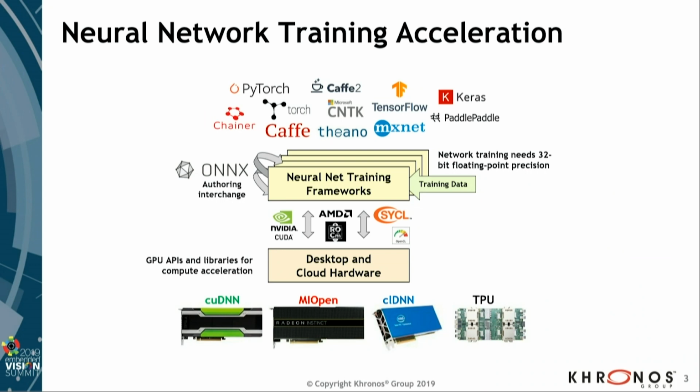Training neural networks. Training neural networks typically is much more intensive computationally than inferencing. You typically need 32-bit floating point to get good convergence on your training sets. And I'm sure everyone here knows this is a super active, interesting area. It's very easy to create a PowerPoint slide with over a dozen training frameworks. They're evolving and changing all of the time. It's super to see so much innovation and investment into how we train our networks. Because it's computationally intensive, this training typically happens on high-powered desktop machines or the cloud, typically using either GPUs from any of the main vendors or TPUs.